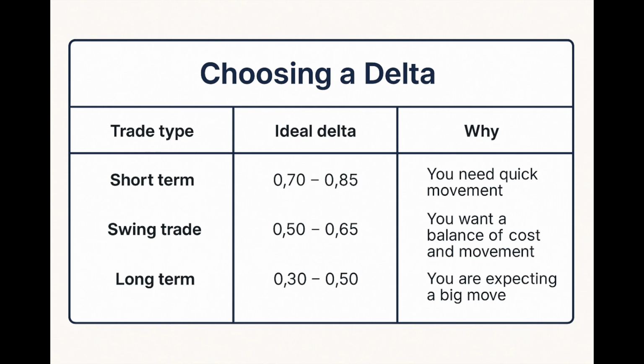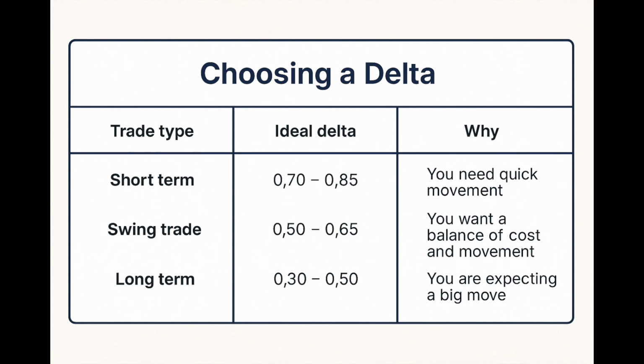So if you're medium term, if you're swing trading, that is several days to 2 weeks, the ideal delta to look for is 0.50 to 0.65, ideally in the money or at the money strike prices, because you want the balance of decent movement with the stock price, manageable cost, and not getting wrecked by the time decay too quickly. Options in this delta range offer a solid mix of sensitivity towards gamma and slower decay. They're popular for earnings, breakout setups, or catalyst trades.